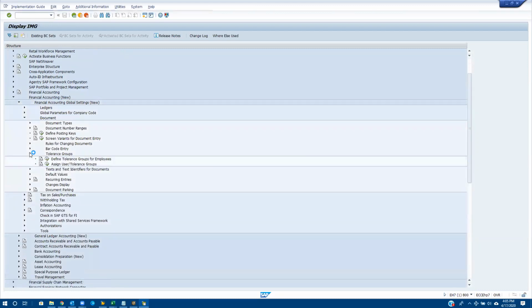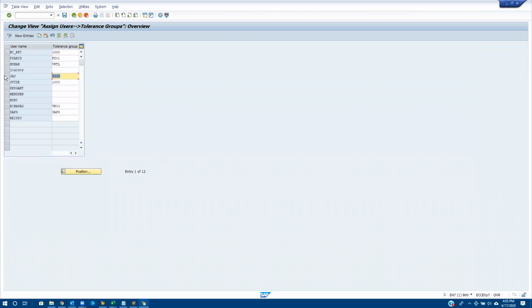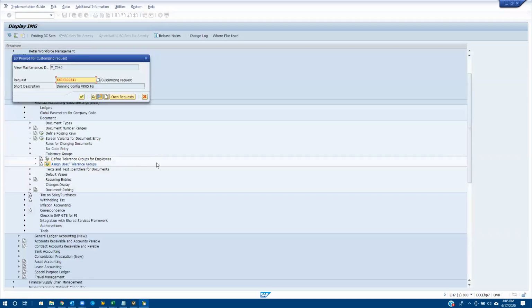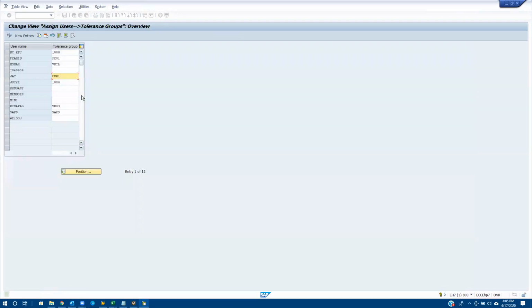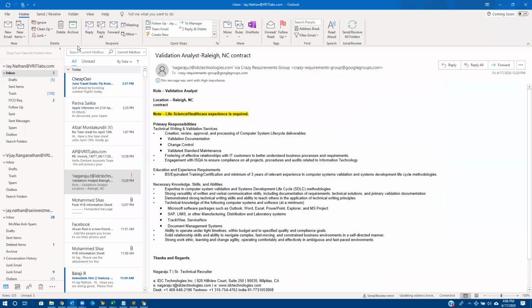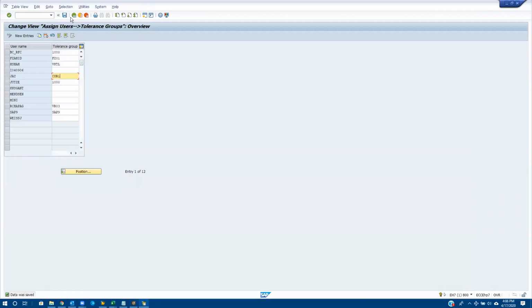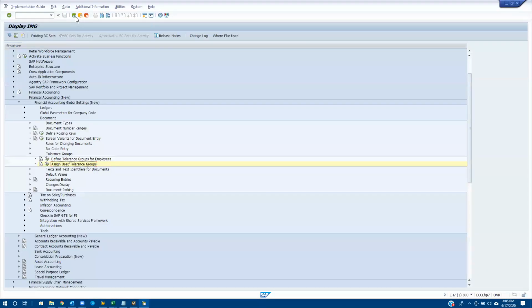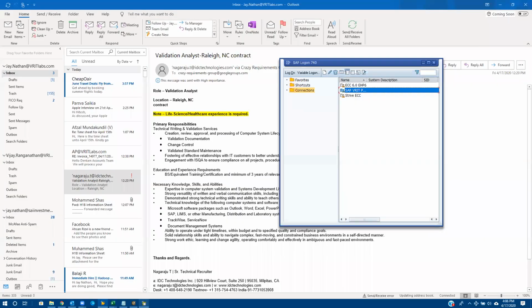Tolerance groups, right? So assign user to tolerance groups. This is where I got trouble. Okay, what table is it going to store into? T043. Great. Now it got saved. Now, I generally don't like to keep the table open, so I'll just exit from the table access.